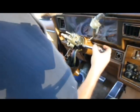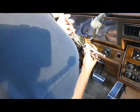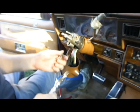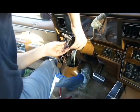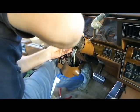Like this one right here. It don't want to come out. So, there we go, it's out now. Alright, so that's out, folks. Now, this will come off, in theory. That's the theory now, don't make it true. But in theory, it'll come off.